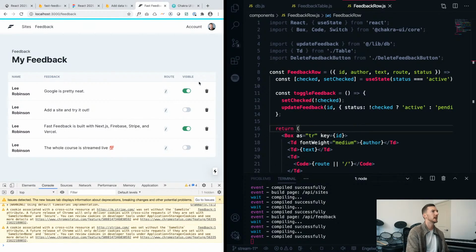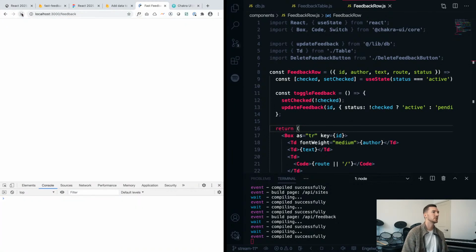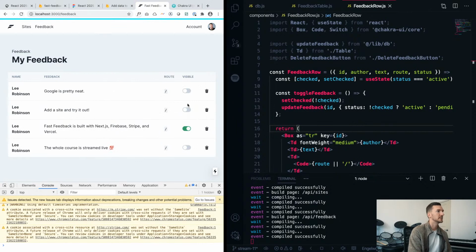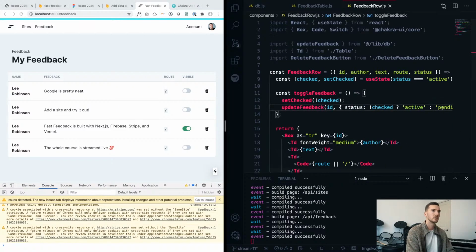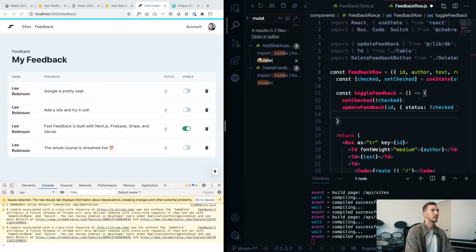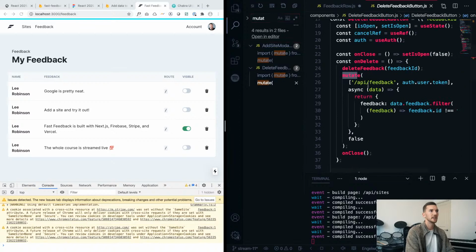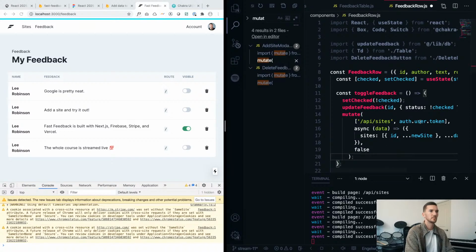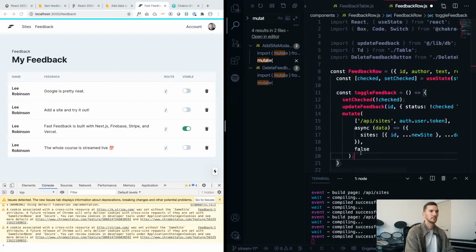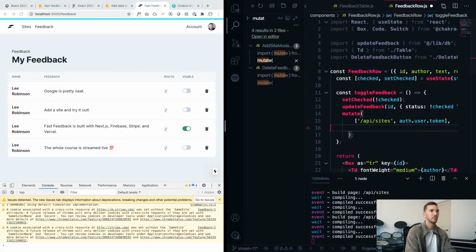Yep, okay. So now I'm seeing that properly persist, but there's still the issue of I have the feedback coming back from SWR that is cached. So I think that when we do this, we're also going to want to mutate that route to refetch. So let's figure out, we were doing a mutate here to manually delete that data. I think we might just want to refetch.